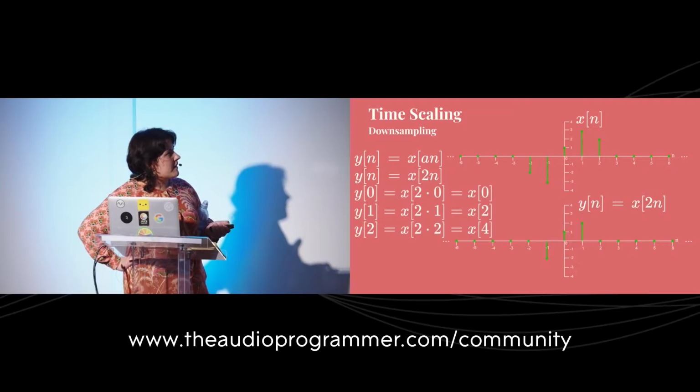The thing I will say about time scaling is that, unlike time scaling in continuous time, we actually lose information here. As you can see, we've got 5 samples in our input signal, and down here in the output, we're actually just left with 3 samples. That's because, say we try and calculate y of 2, plug in x of 2 times 2, then we're given x of 4. Now, n equals 4 in our original signal is 0, so we actually have nothing there that we can bring down here to put at y equals 2. And the same for minus 2, so we're left just with this compressed version of our original signal.